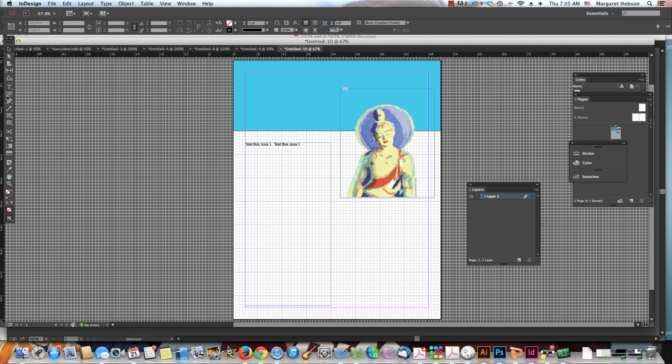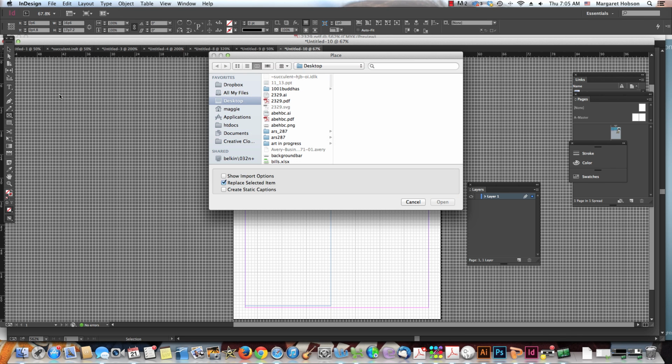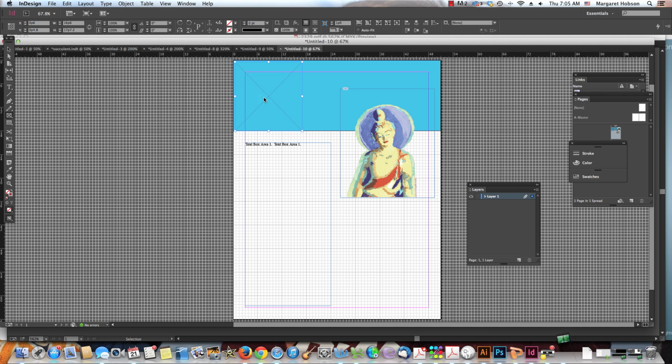Now, just real quickly, I'm going to place in both, just doing a little test here, both of these next objects. Now, I definitely think you have more power when you make a box for your images, right? So let's say I wanted to place the next one. Again, this is just a test, File, Place. I can come on in. Let's do the PDF. Let's see how that goes. Open. And there it is.